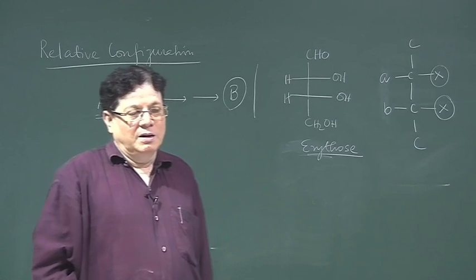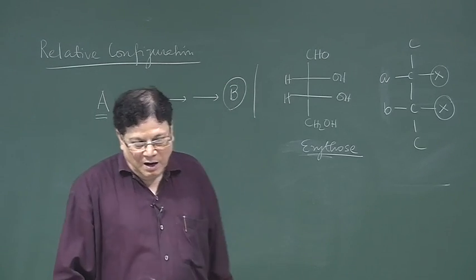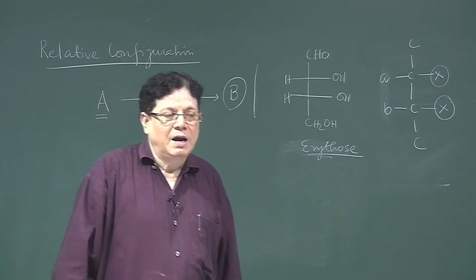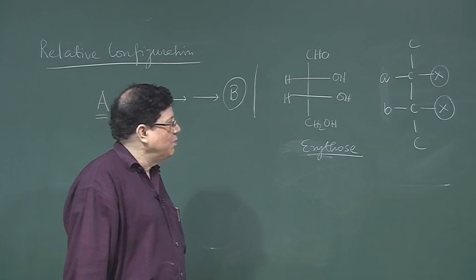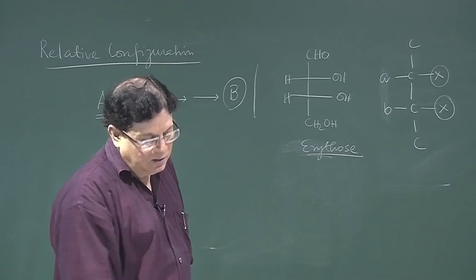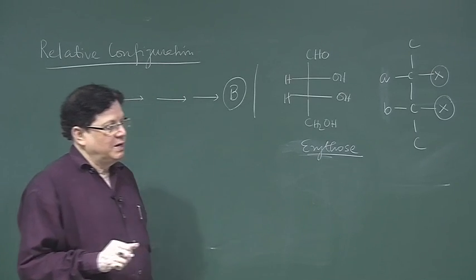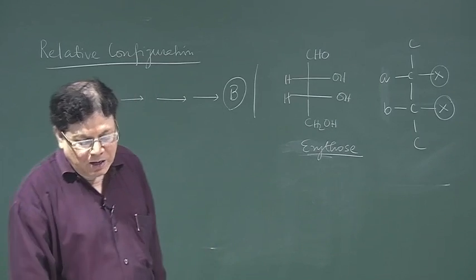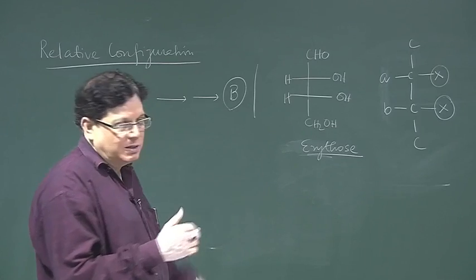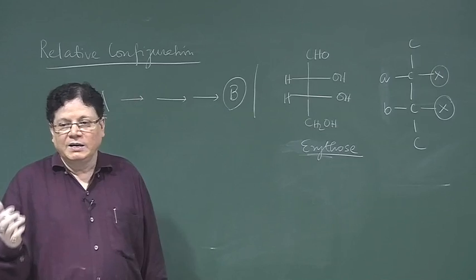Okay, welcome back. Last time, we discussed the RS configuration nomenclature system for allene and biphenyl type molecules, which are actually chiral molecules, and also the EZ nomenclature for double bonds, and then the concept of pseudo asymmetry. Let us go back and again re-inspect the question of relative configuration. There are different nomenclature systems. Yesterday, I was telling you about the threo-erythro system and then the like and unlike system.